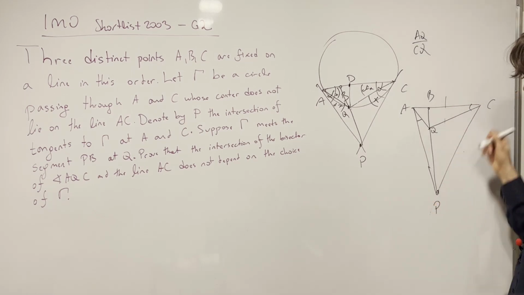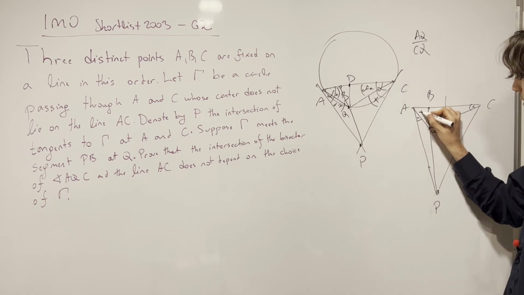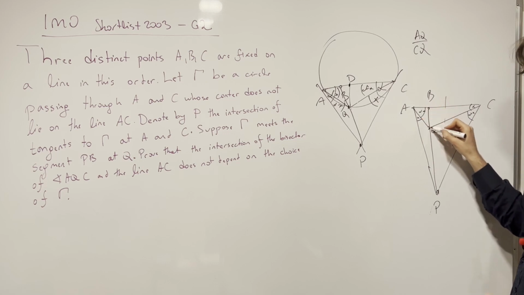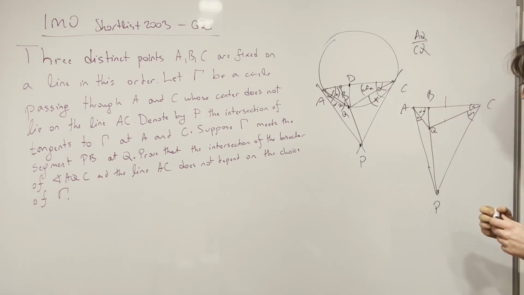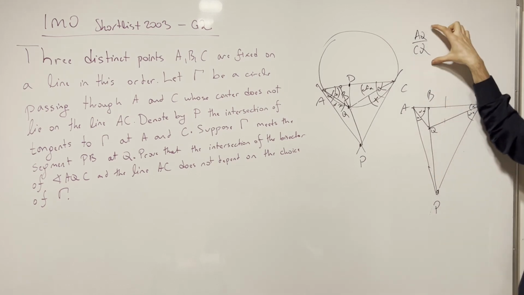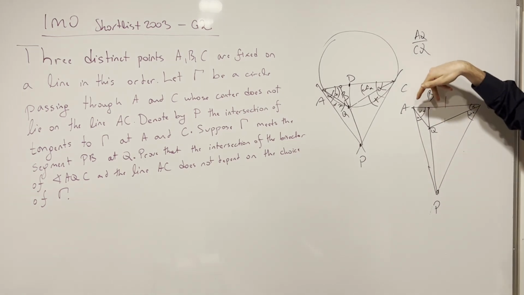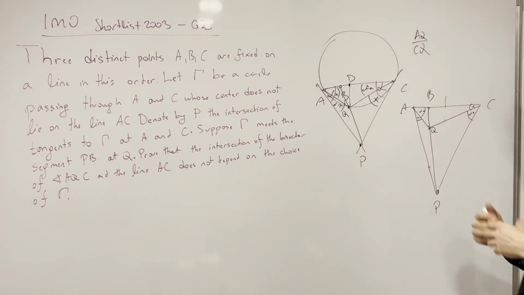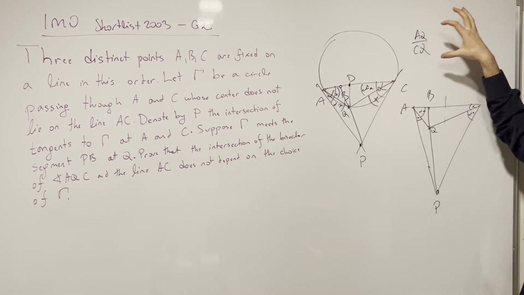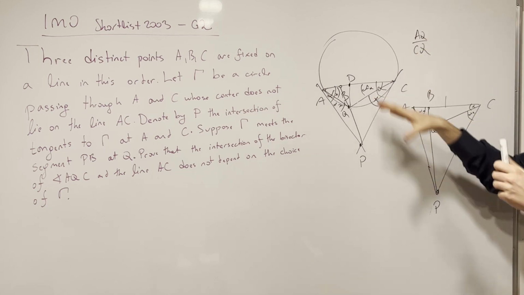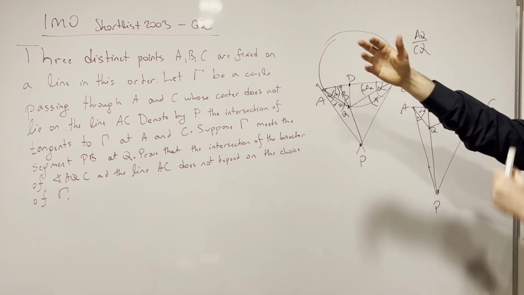There's no more circle. We just have X, X, alpha minus X, alpha minus X, and we need to show that AQ over QC is independent, that we can really evaluate this just by using the lengths of AB and BC and AC. That is what we need to show. So the question is now, looking at the problem forwards, what do we really need? Do we really need the circle?